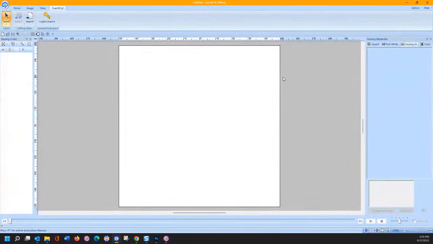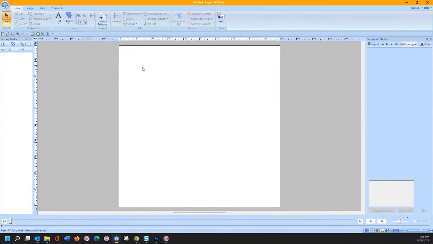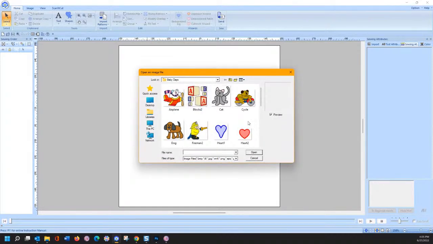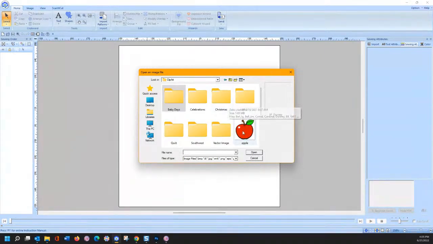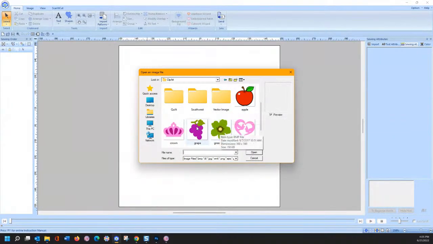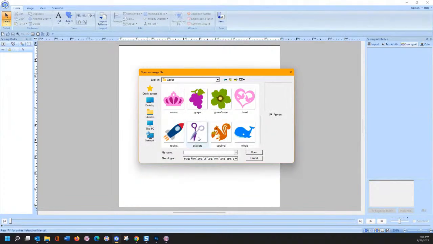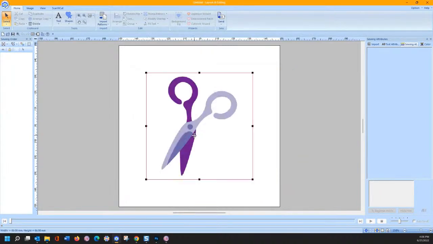All right, here we go. Okay, so let's go to our home tab, and I'm going to bring in a piece of artwork just because. Let's see here from file. What have I got in here? It's going to take it a minute to think. Okay.